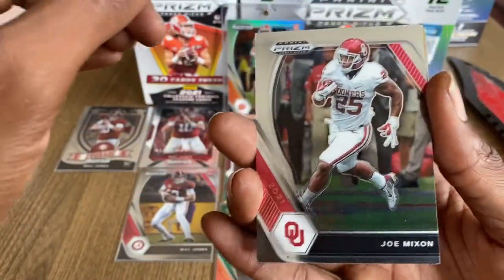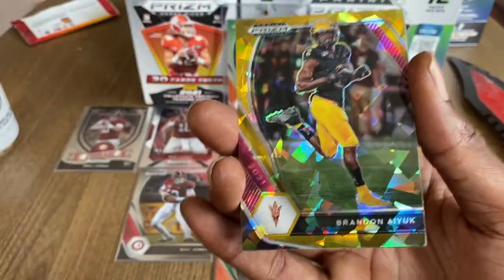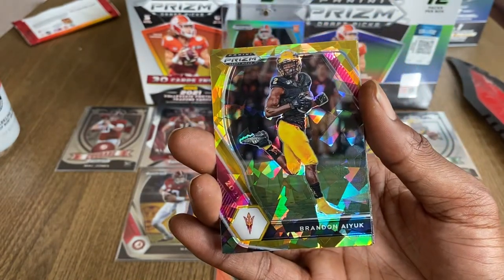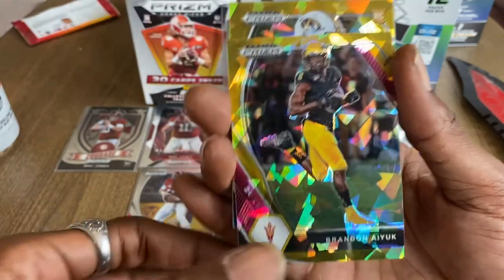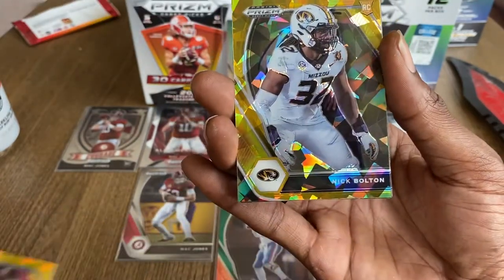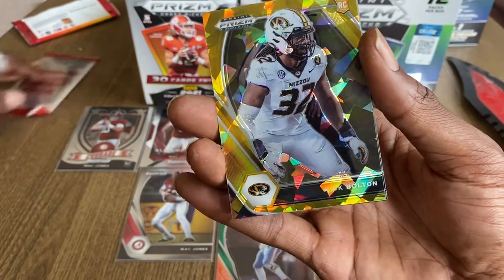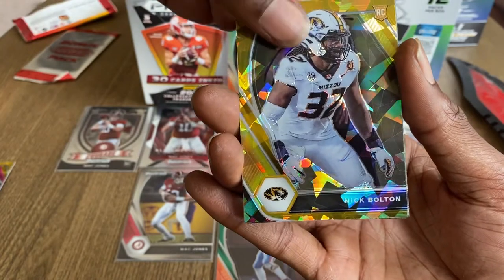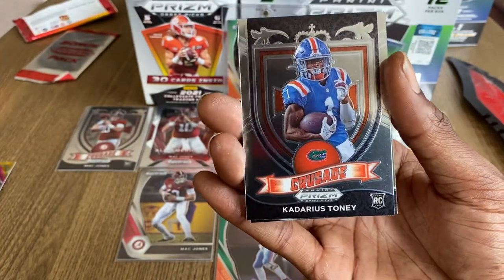Let's see. First card we got, Joe Mixon. Oh, then we already coming out with that gold cracked ice. Okay, second year, Brandon Ayuk. Then, of course, followed by a rookie. We got Nick Bolton. Don't nobody get no free advertisement around here, except Panini. Panini getting some free advertisement. Okay, then we got a Crusade, Kadarius Toney.